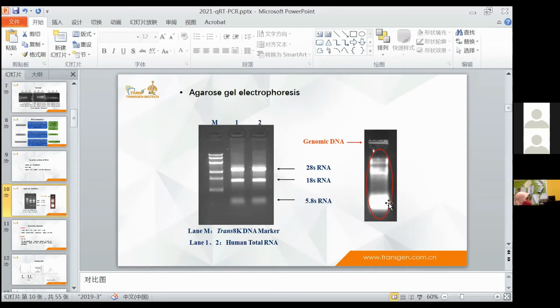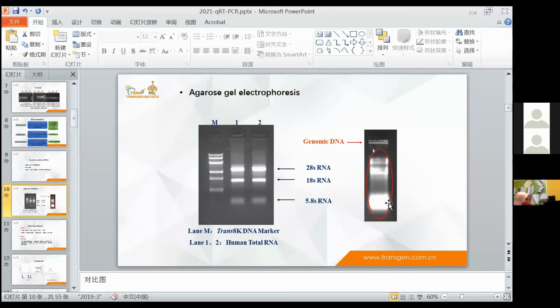Then it is suggested to combine both oligo-dT and random primer in the RT reaction. Yes, it is suggested to do so. But if you just want to detect mRNA, a very precise experiment to detect the mRNA expression level, you just use oligo-dT.